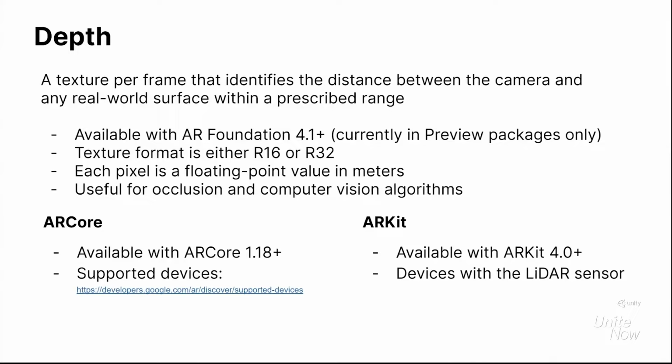Each pixel in the single-channel texture is a floating point value that represents a distance in meters. Depth textures are commonly used to render occlusion between virtual content and real-world geometry, thus deepening the visual integration of the experience. Additionally, you can use depth images with computer vision algorithms to build scanning apps that construct virtual content based on real-world geometry. Both ARCore and ARKit now support depth textures.